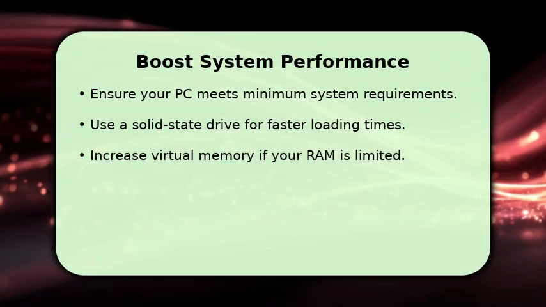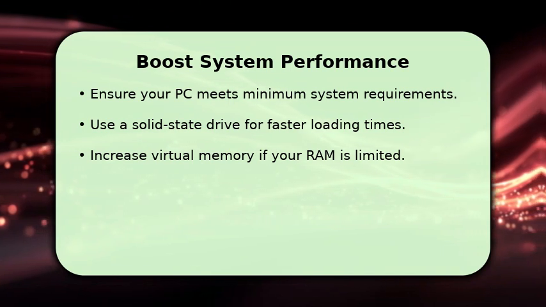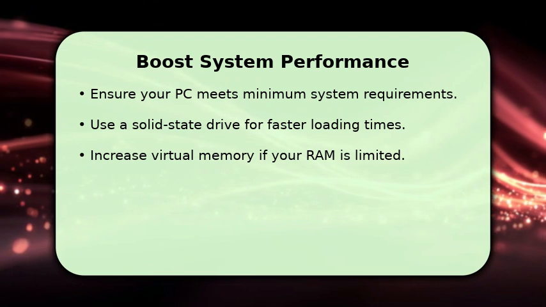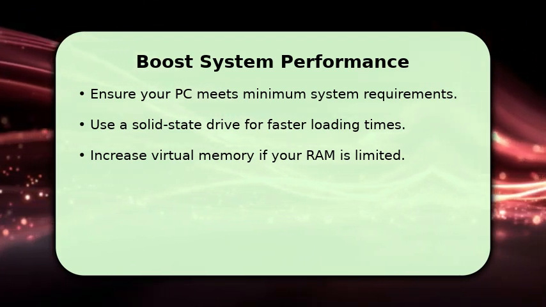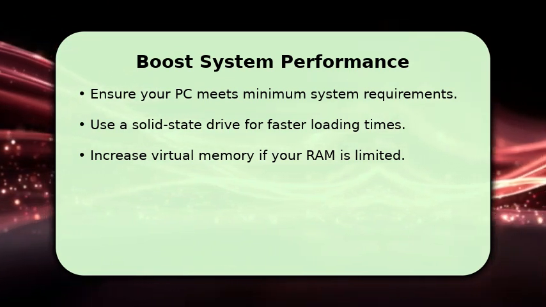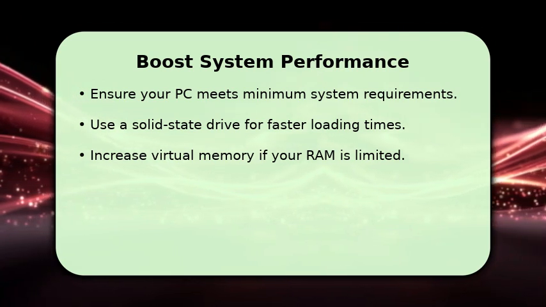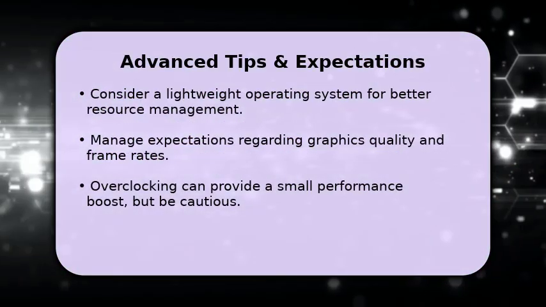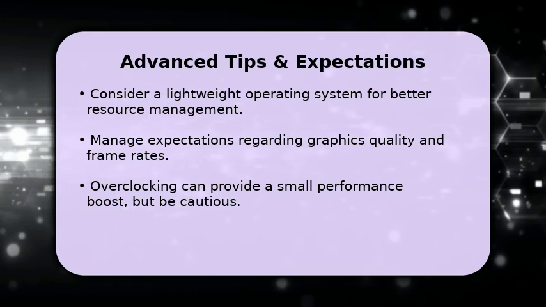Beyond in-game adjustments, system optimization is key. First, confirm your PC meets Fortnite's minimum system requirements. If possible, use a solid-state drive for much faster loading times. For systems with limited RAM, increasing your virtual memory can help. Remember to regularly clean temporary files and defragment your hard drive to maintain peak performance. For advanced users, a lightweight operating system might offer better resource management.